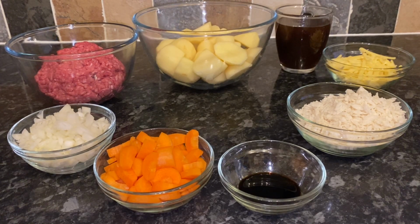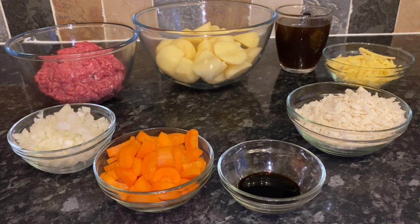This is so easy to make, and people say, what's the difference between a shepherd's pie or a Cumberland pie or a cottage pie? Well, cottage pie is typically made with minced beef. Shepherd's pie is typically made with minced lamb, and this Cumberland pie you can make with either. Today I'm going to be using minced beef, and what makes this a wee bit different is that you top it with grated cheese and a layer of breadcrumbs, which you typically wouldn't do in a shepherd's pie or a cottage pie. Cumberland, if you don't know, is in the northwest of England. Super simple and absolutely delicious, proper winter warmer, this one.